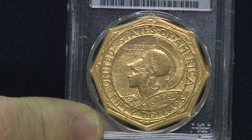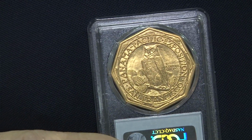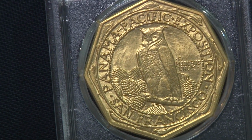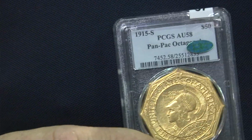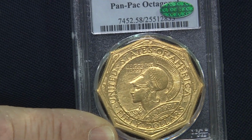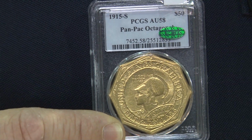Do you know why they made a round and an octagonal? What were they trying to do at the time? What was the logic behind it? Well, these were struck in 1915 for the San Francisco Exposition. There were only 600 of the octagonals and about 485 of the rounds. They were struck for presentation purposes. They were given out at the show for 29 dignitaries. Each one of them had a set given to them. Why they struck the octagonal, I don't know, but it may go right back to the days of the gold rush, when in San Francisco, about 60 years before that, they were making the Humberts and the Assay 20s, the Assay 50s. What kind of value? Well, the values of these are pretty well pegged at about $55,000 to $60,000 per coin.